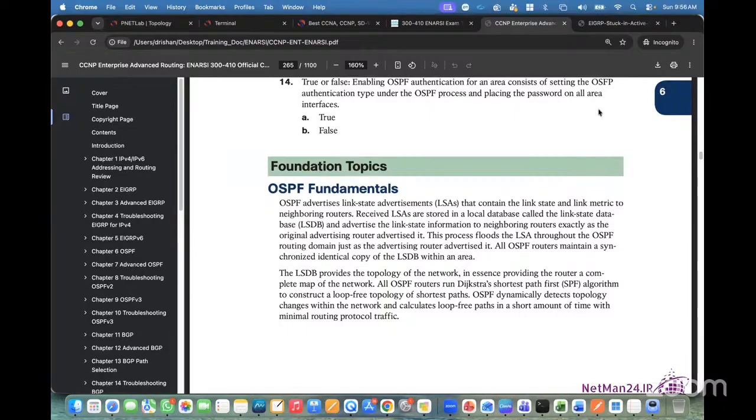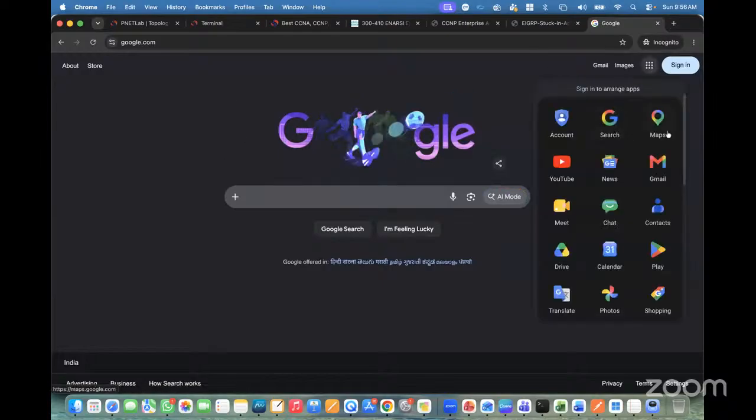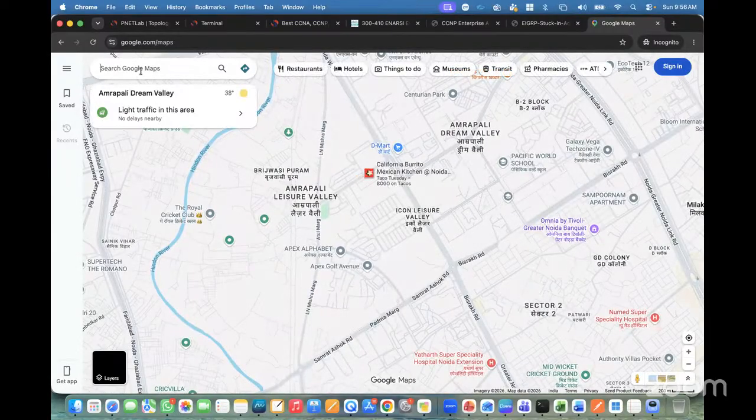It's a link state protocol. Why is it a link state protocol? They maintain a database known as the LSDB, link state database. For every route, they keep the information in their database and maintain the entire path topology information, meaning which paths are available to go from source to destination, like a GPS. If you're sitting in one location and search for another location, you get all the path information.